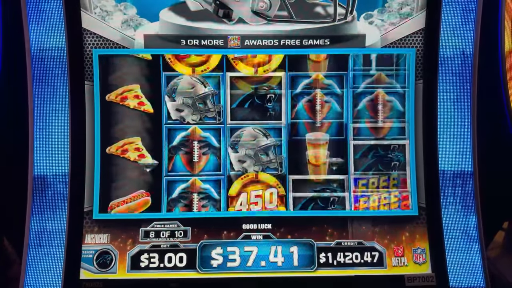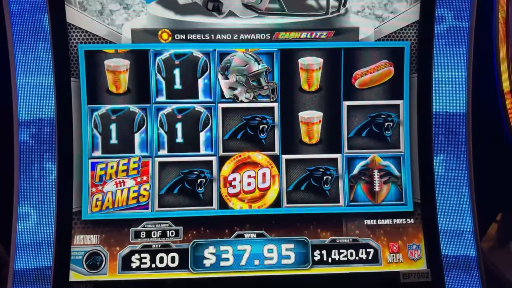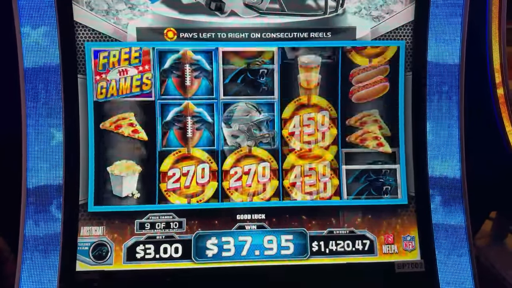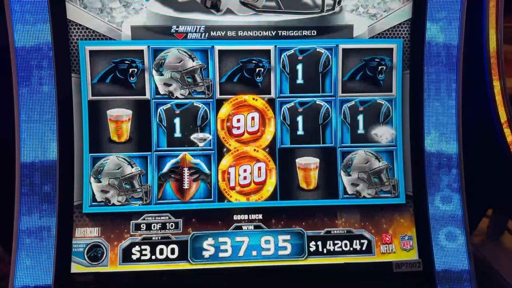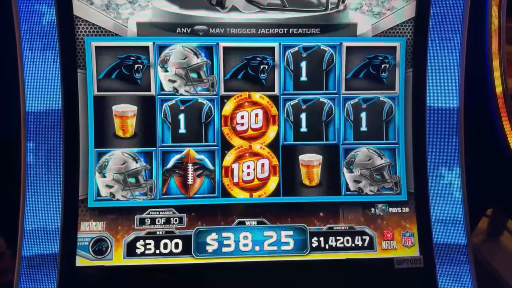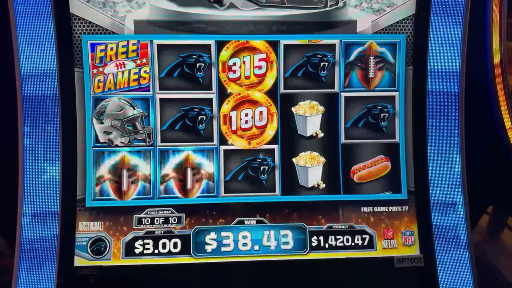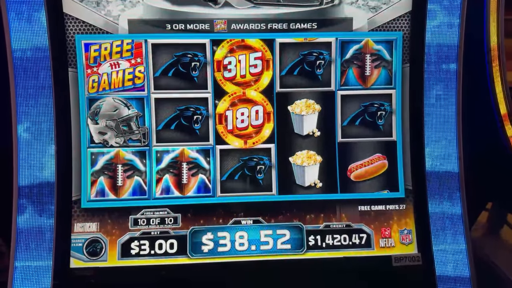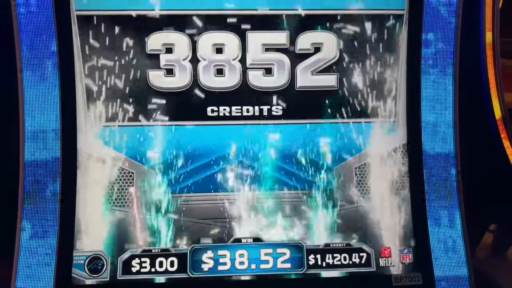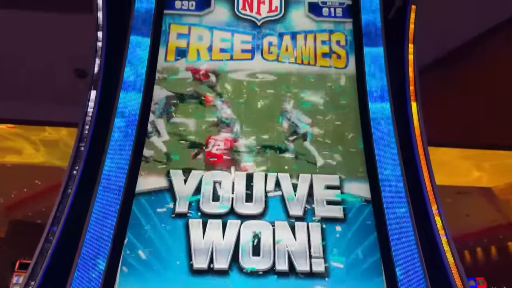Three more spins. Come on, retrigger. Two more. Oh, Nelly, last spin coming in. All right, well, at least we had that one bonus and bonus. There you go, 38-52. Pretty epic looking game, gotta say.